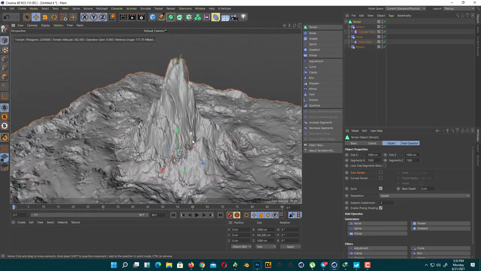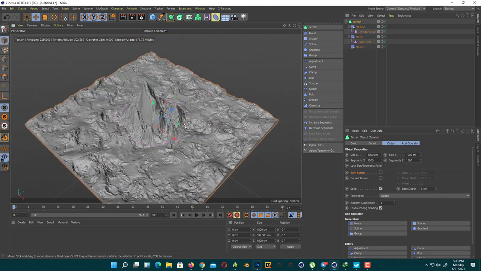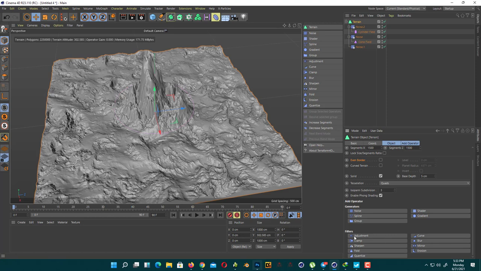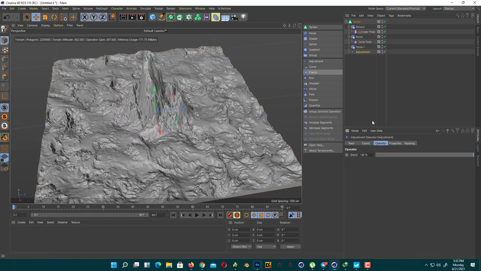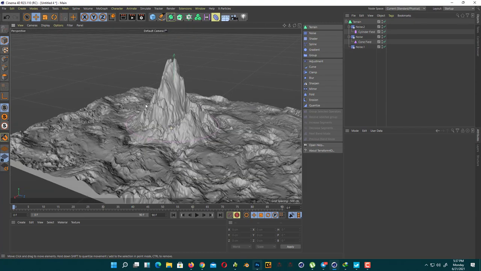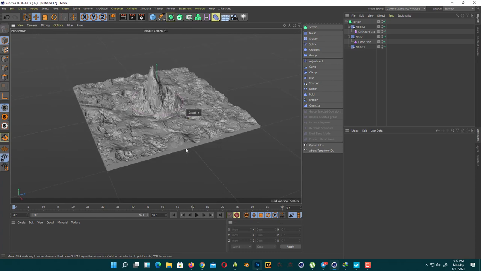Next thing we do here, there are many options, so we can play with a spline now. How can we do that? First we add an adjustment layer. It works the same as in Photoshop or After Effects. If you create an adjustment layer, it controls all your layers, and you create a beautiful terrain with that. That's looking awesome.